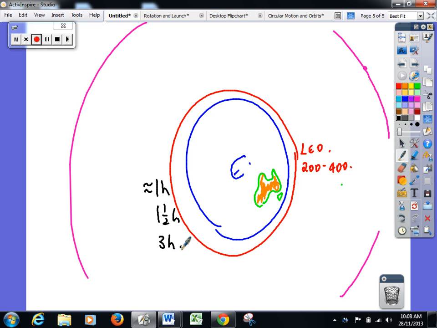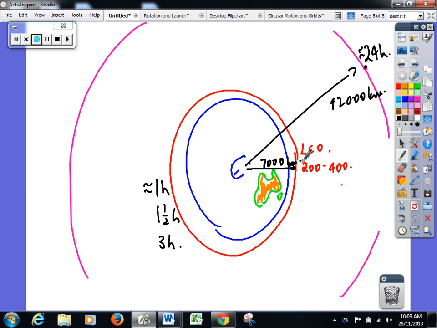These ones out here, the next very famous orbit is called the geostationary orbit, and those take about 24 hours exactly, but we'll get on to why that's a very important orbit later. But that's at around about 42,000 kilometres away. Whereas this one here is only about 400 kilometres, so the radius is around about 7,000 kilometres all up from the centre of the Earth.